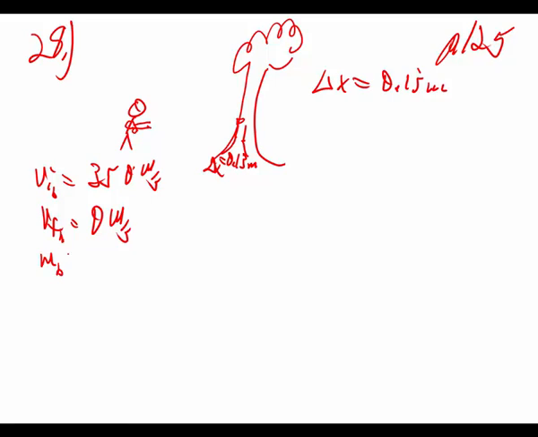Mass of the bullet is 1.8 grams. Well, we know we need that in kilograms, don't we? 1.8 grams is equal to 0.0018 kilograms, right? Three places to the left. Assume a constant retarding force. How much time is required for the bullet to stop? So we've got to find time.